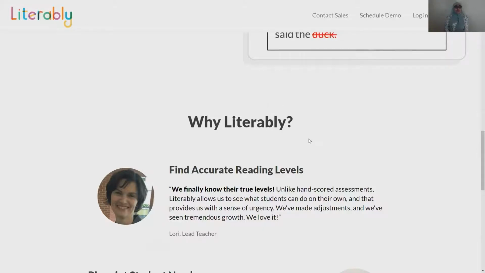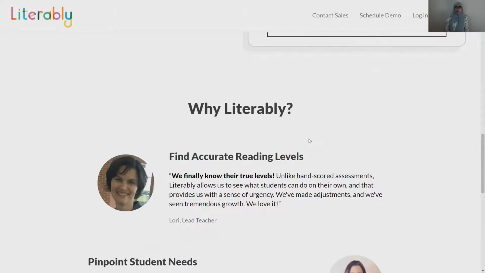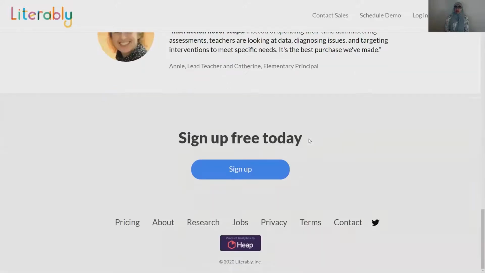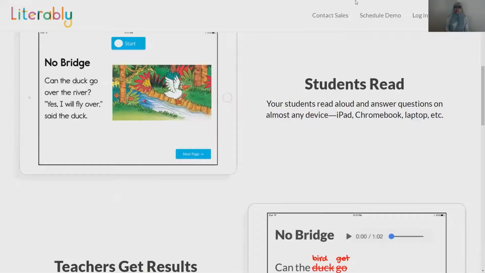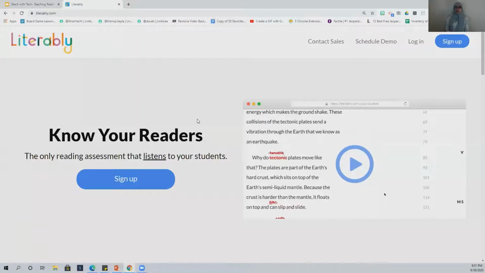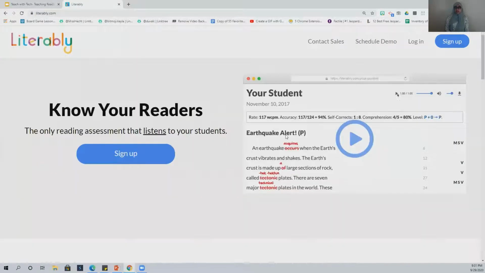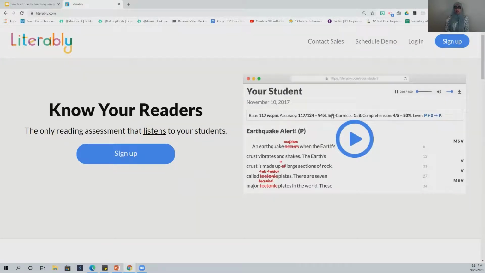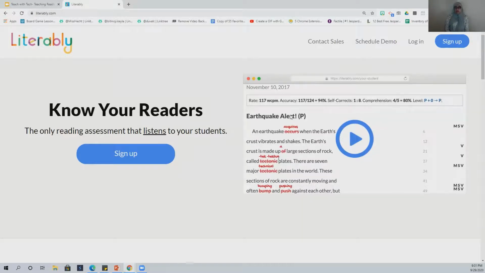You don't have to only use this way as well. It could be one way to get that digital report for parents, and you could also have your own record as well. But it's pretty cool that it automatically does it for you. You don't necessarily have to do that data. I know for me, time is a big thing. So not having to count every word and come up with that self-correction rate and accuracy rate, not having to go through those numbers, was a huge thing for me.